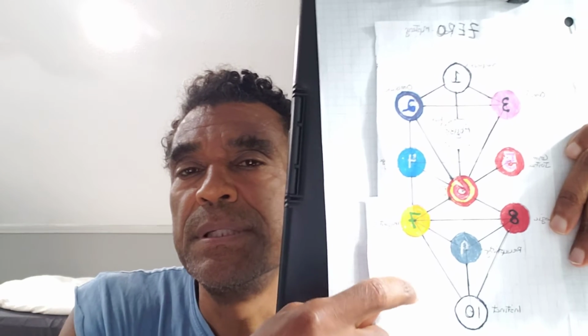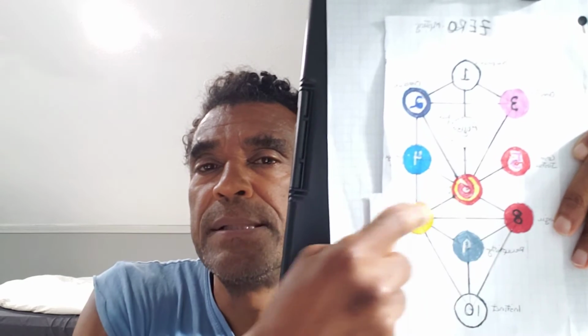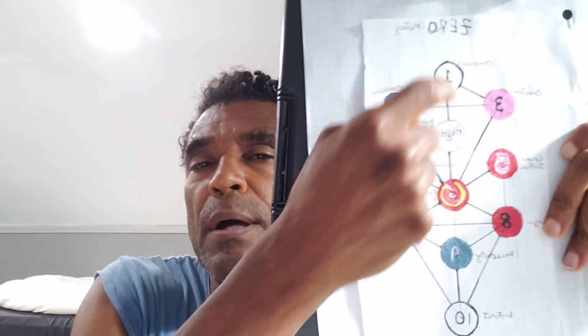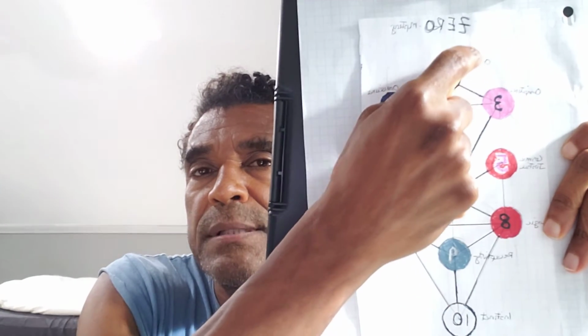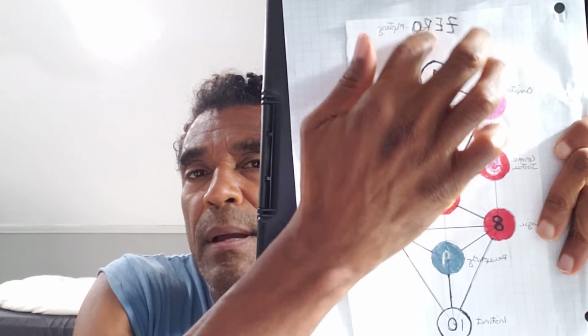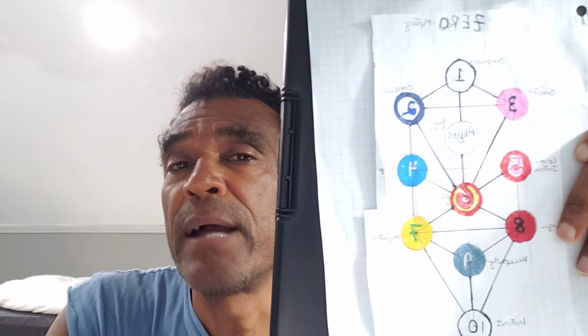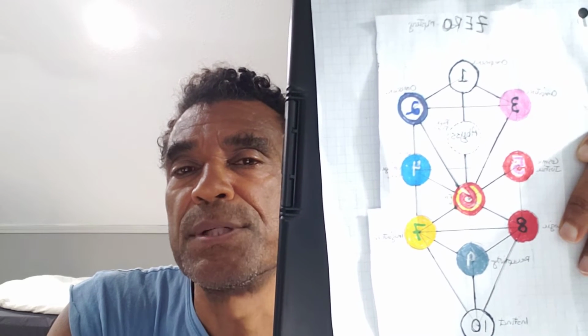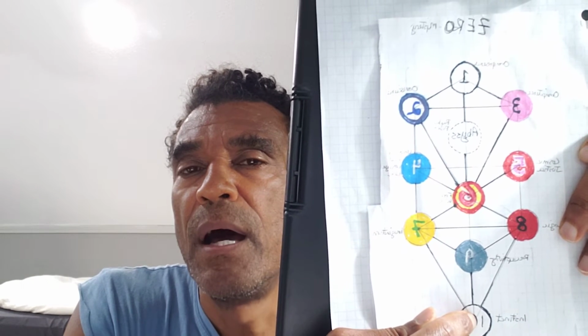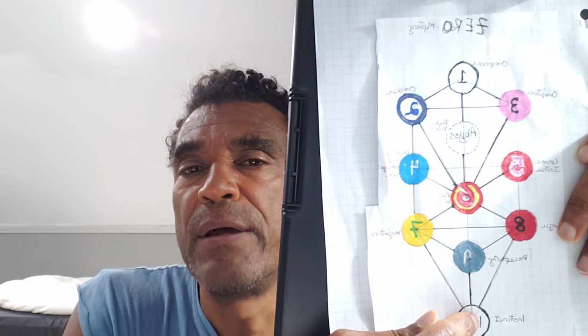As you can see, there are 10 different circles or spheres. Number 10, 9, 8, 7, 6, 5, 4, 3, 2, 1. Then there is a thing here called the abyss. And then there is a 0 above the tree. So that is 12 total categories, or 12 faculties or abilities of consciousness. And you can enumerate them like this. This 10th sphere is about our survival, our instinct, our sense of survival, and fight or flight.